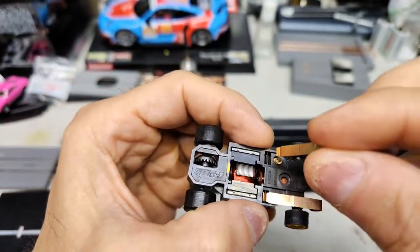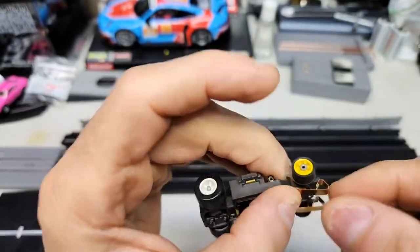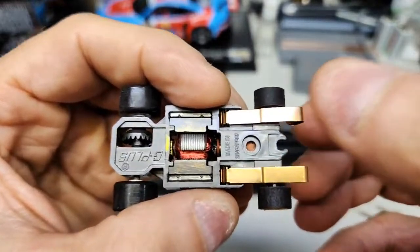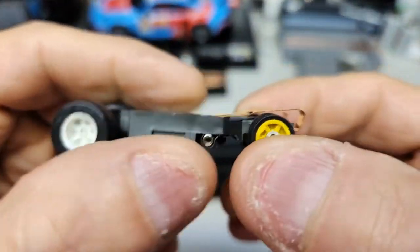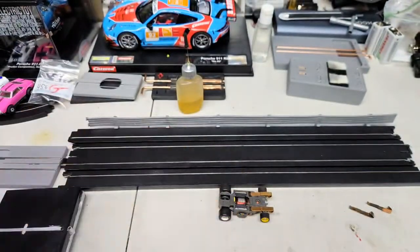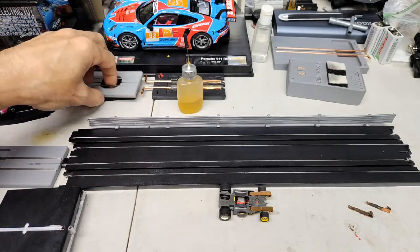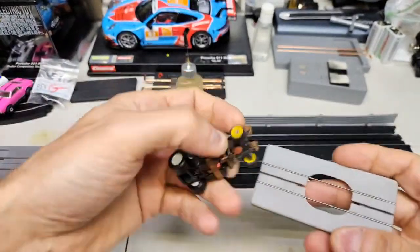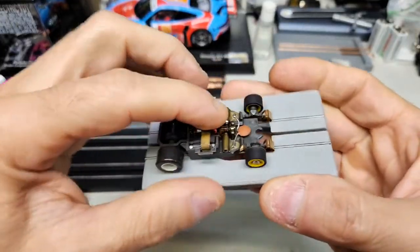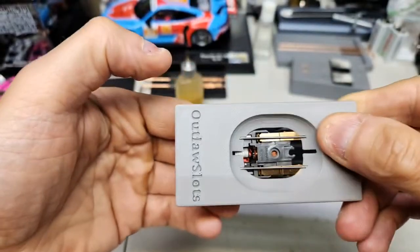Alright, let's hook this beauty on. Damn, I'm getting good at this. There's what they look like. May have to adjust them on the block here. Let me see. This is hard for me without the specs on. This little test block from Outlaw Slots.